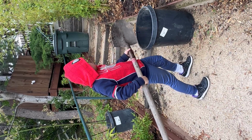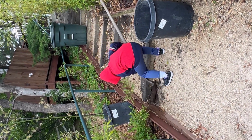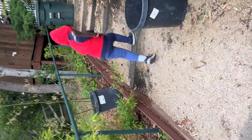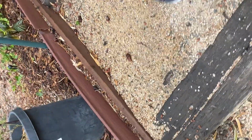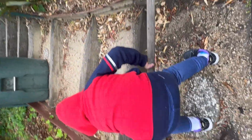Good job, Atticus. Skim it more. You're going too deep. Yes. Good job. Okay, that's enough. I'll patch the rest. Yeah, you go to the next, okay? Nope, you gotta skim. You're going too deep. Yeah, here you go. That's good. Good job. Good. That's enough. That's enough. Next one, right there. Yeah. Skim it. Hey, Abby, pick the ivy there.